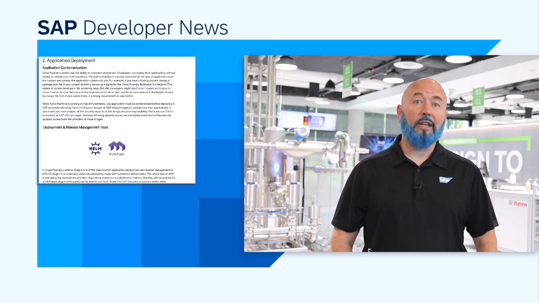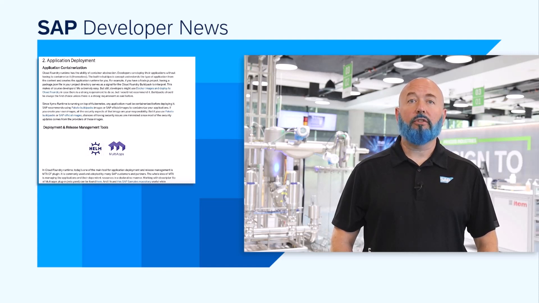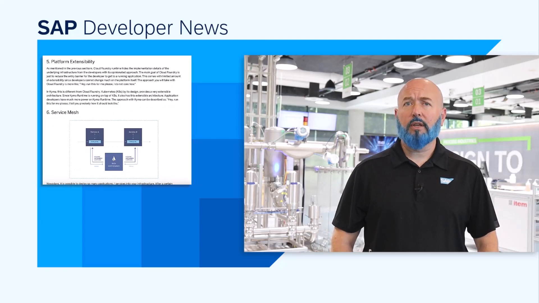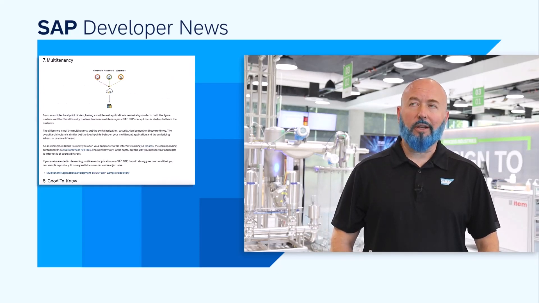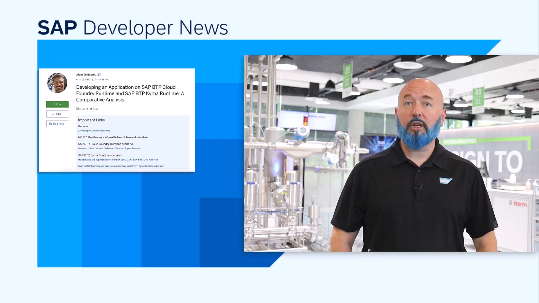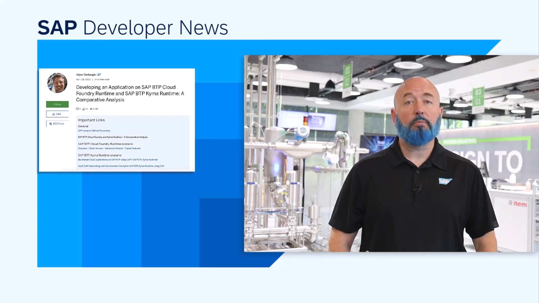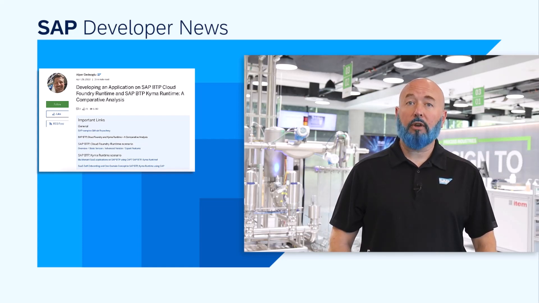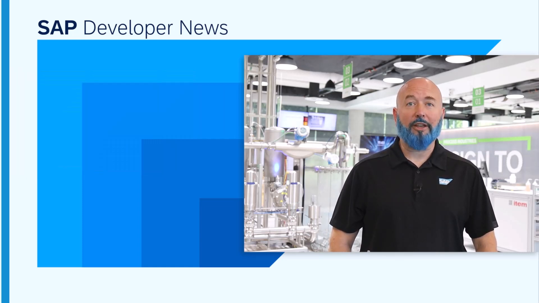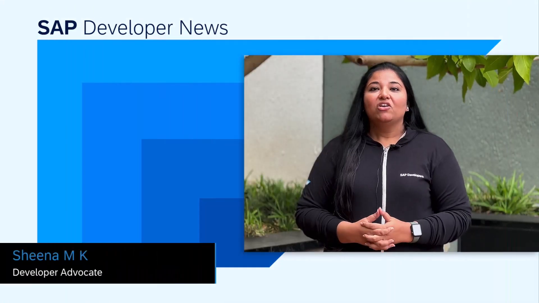After explaining at a high level what the Kyma and Cloud Foundry runtimes are, Alper then shows how to containerize an application and integrate it with the involved frameworks. In the next sections you'll dive into service management and consumption, extensibility, service mesh, and multi-tenancy, and much more. Please give this blog post and all the associated content a really good look, and let us know in the comments any questions or feedback.